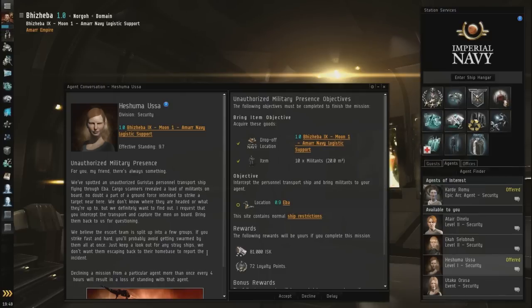We believe the escort team is split up into a few groups. If you strike fast and hard, you'll probably avoid getting swarmed by them all at once. Just keep a lookout for any stray ships. We don't want them escaping back to their home base to report the incident.